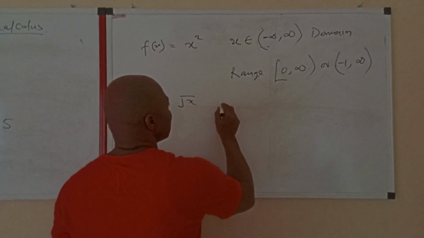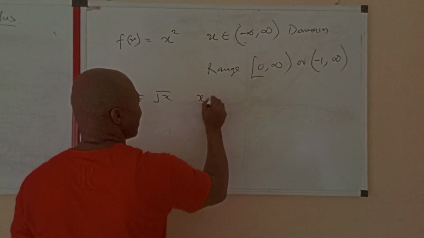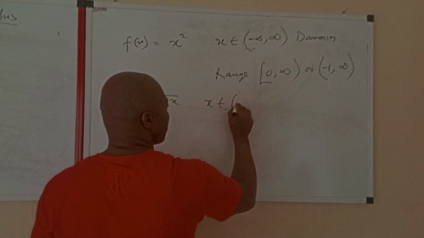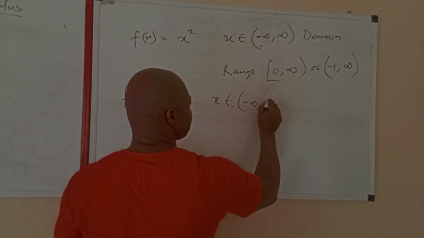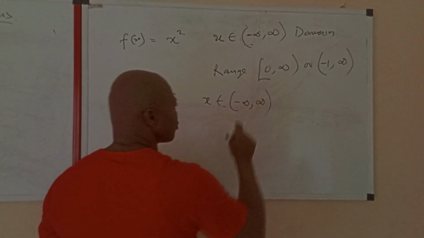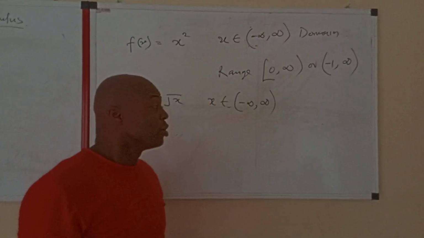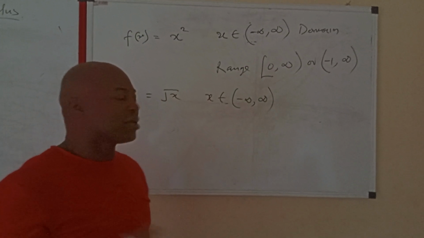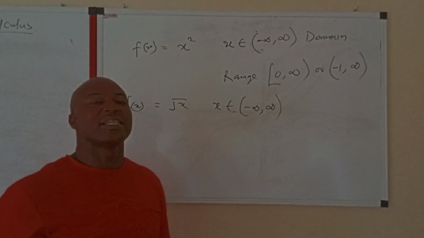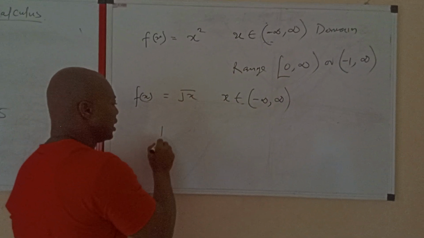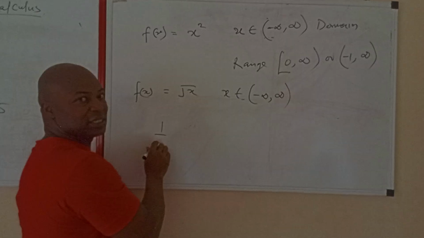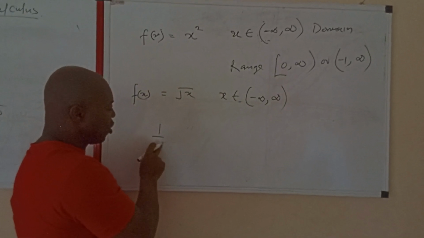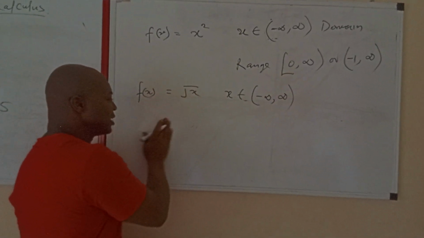If we assume that the entire real number set is our domain, it means we are thinking of something like this. But make sure that no number inside this will give us an undefined case. For this one, it will not give us an undefined case because this thing here is not like 1/something. It gives undefined when the denominator is 0. So undefined case will not be there.